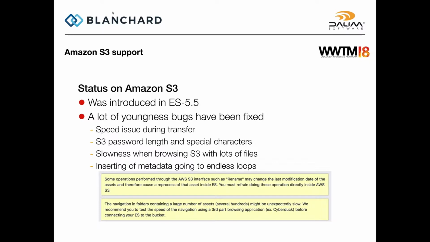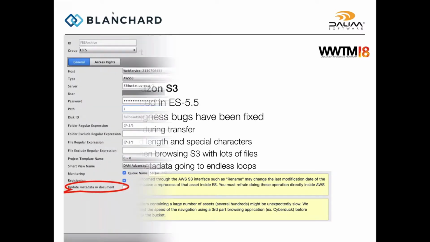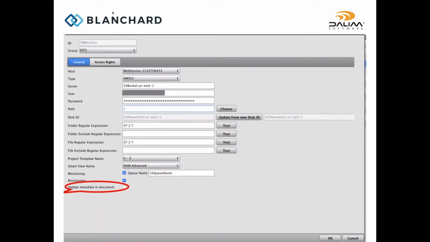One thing to note if you're messing with the S3 stuff, do not turn on the insert metadata option in your volume when you set it up. If you put that on, you create an endless loop. ES will write information into the metadata of a file, which updates the file. AWS sees the updated file, sends a notification back to ES, which then updates the metadata and causes another send of a notification, and it'll keep looping. I did witness that myself. So I found that and mentioned it, and it was brought up that you should not turn that on with S3.